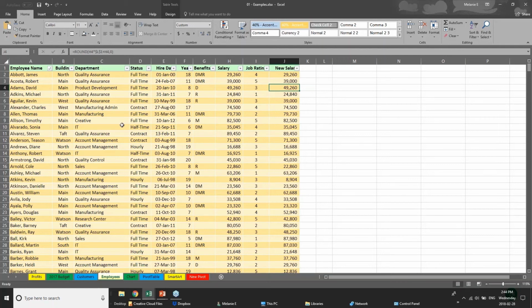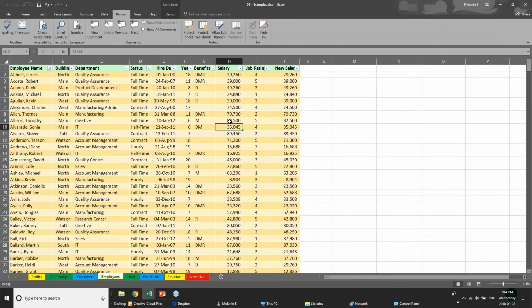So there's two ways. What I'm going to do is go along the top. Under review, we have the option to protect the sheet and protect the workbook. So the worksheet is, say for example, I want to make sure that no one changes people's salaries, like going into your friend's salaries and making some changes.